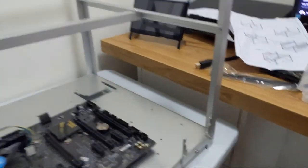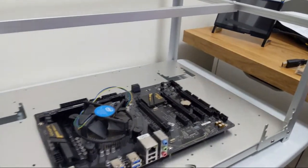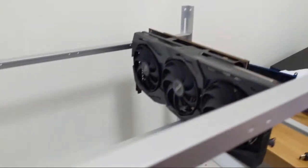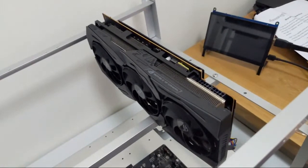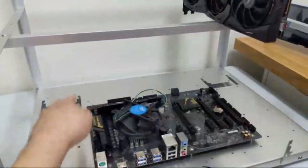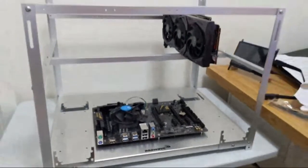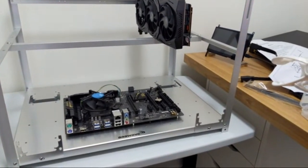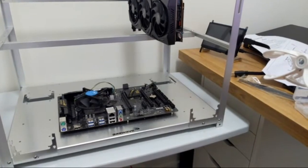Okay. Hold on. Let me get it here. Oh my God, I'm doing this with one hand. Okay. All right. So there is a 5700, right? And the PCIe cables on the side. So that's why I want the power supply right here, so that all the cables are routing through here and up through there. It doesn't really matter. I could do it on that side as well, but that's my reasoning. I mean, front left versus front right.